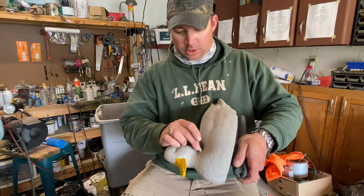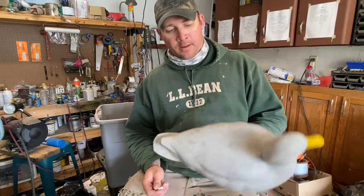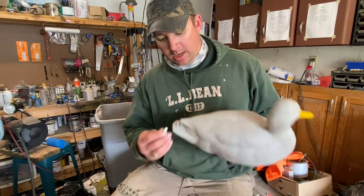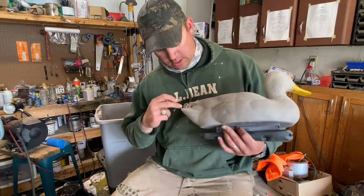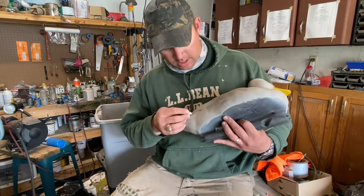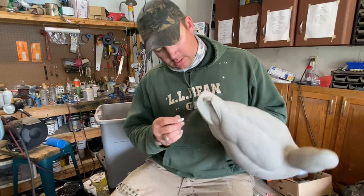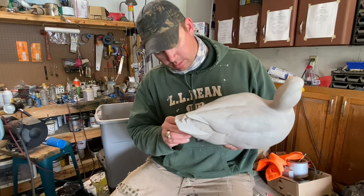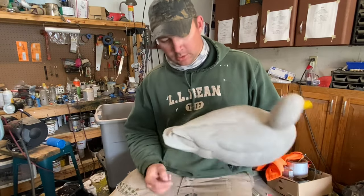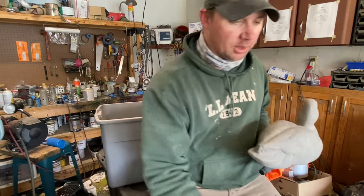And of course, chalk, you can either use your air gun to blast it right away, or you can just paint right over it. And the first time the bird gets wet, it's going to get rinsed away anyway. So obviously we're not going to do the wings here, but we are going to do this in black. So that line is going to be right here along the wing, and then it's going to come to about right here on the rump. That's going to be gray, and the rest is going to be black. So everything else, all this between the chalk lines here, is what we're doing today. And that's going to be that gray.